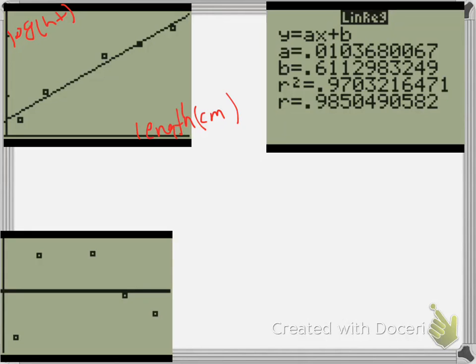Okay, and I know some people are going, okay, maybe it's going like this or something like that. Maybe, maybe not. It's kind of hard to tell. Again, 5 points is hard to work with. Well, here's the residual plot for that model. And again, someone might say, well, it's got a pattern here. It might. It's 5 points. It's hard to tell. So usually you have more data so you get a better idea of the shape. As opposed to the first time when we looked at the data, it was clear that it just fit. Here it may or may not be. I'm just going to put a question mark here.